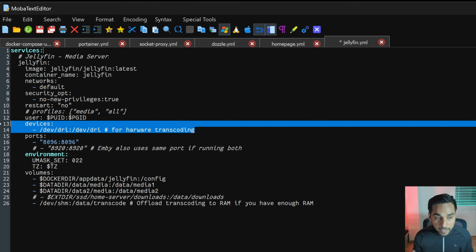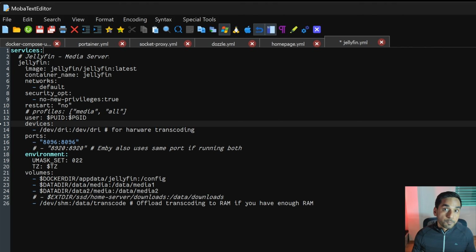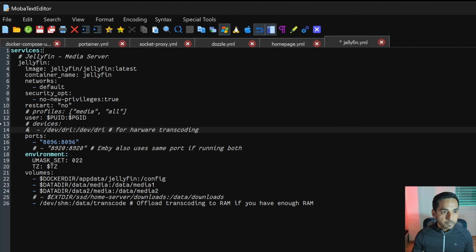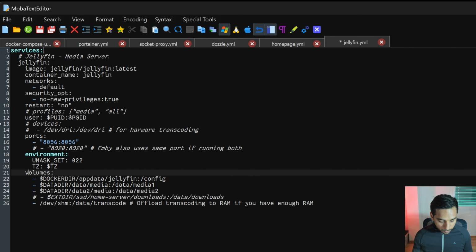But going back to this topic, I don't have a graphics device on this container, so I'm going to comment it out. If you are on a Ubuntu server bare bones system, then you should probably have it, as long as your device is a relatively new system that supports Intel Quick Sync, for example. So let's comment this out right now, or else I'm going to see an error. We already commented that one out.